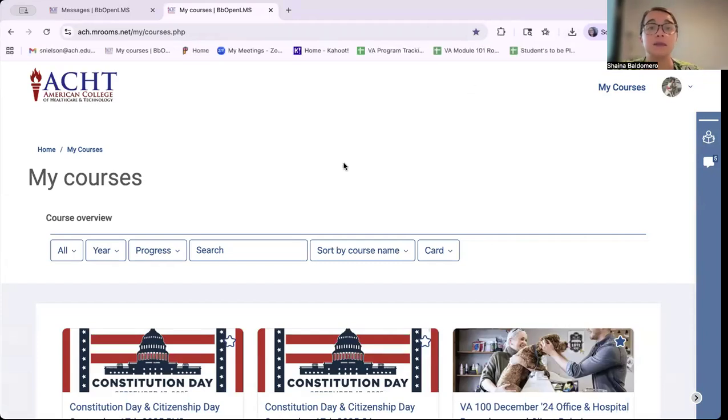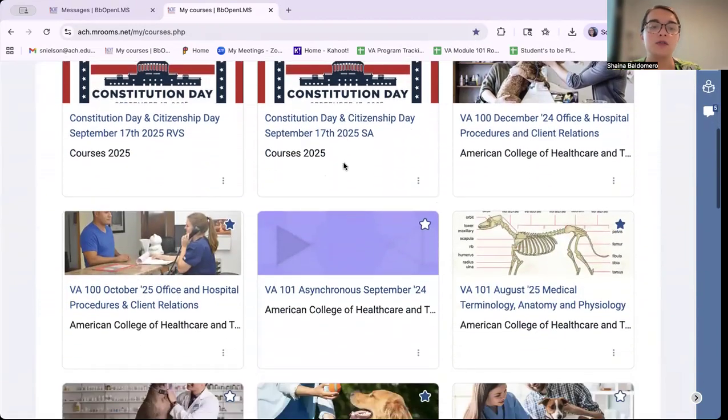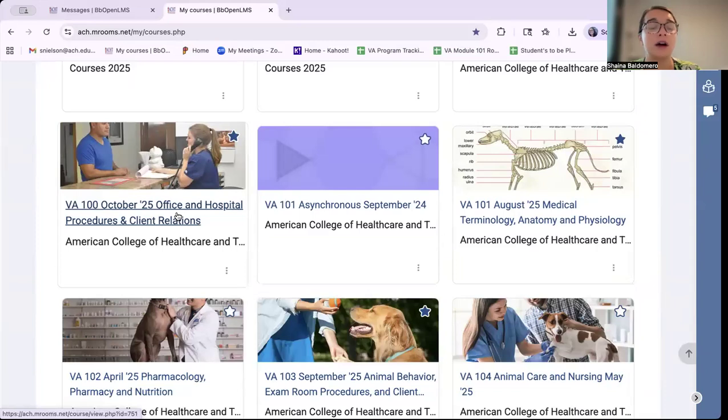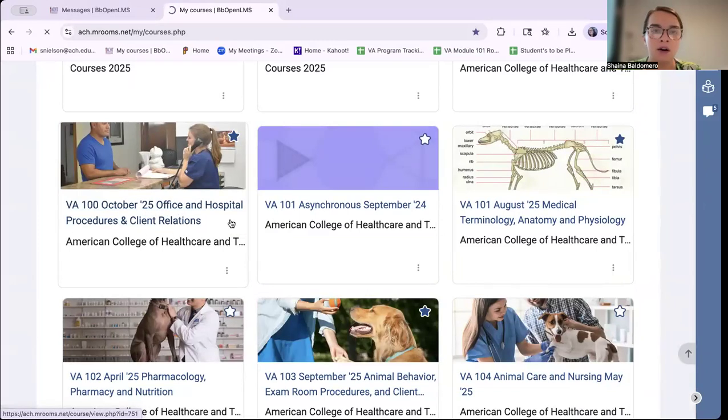And remember, resume and cover letter is a requirement. If you don't submit it, you do not pass because you have to have this for your externship portion. So when you submit it here on LMS, I will then have it on file for when you go to externship. So please be aware of that. It is a non-negotiable for this mod. Other modules, you can kind of get away with not doing it. That's not the same for module 100. It is a hard requirement. You do have to have that completed.